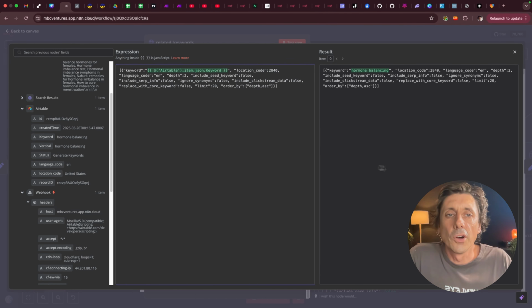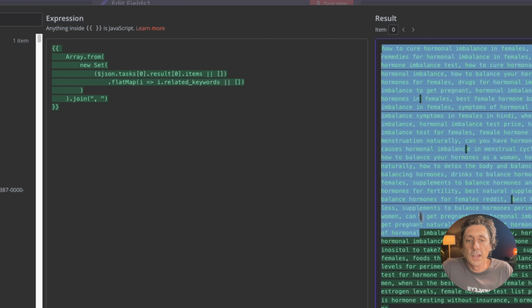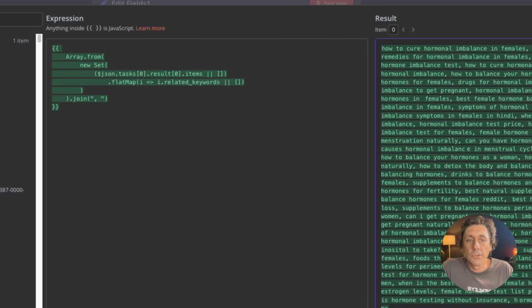And then here again, you're going to get a whole bunch of valuable information that we can then map and process. So what does that look like? That's done now. Here we're going to do another edit fields, open it up, set it to expression. And here, just copy what I've got in this expression and it will work for you. All we're doing here is mapping the related keywords. So all the related keywords that came from that particular API call that relate to our seed keyword are all mapped here and stitched together. So it makes it nice and clean for us to now store and feed into the AI.